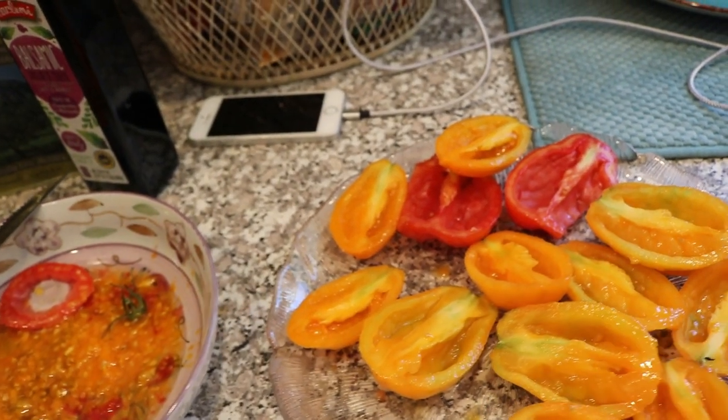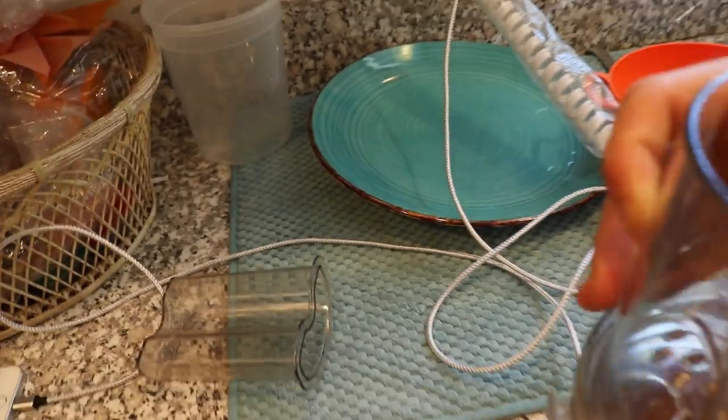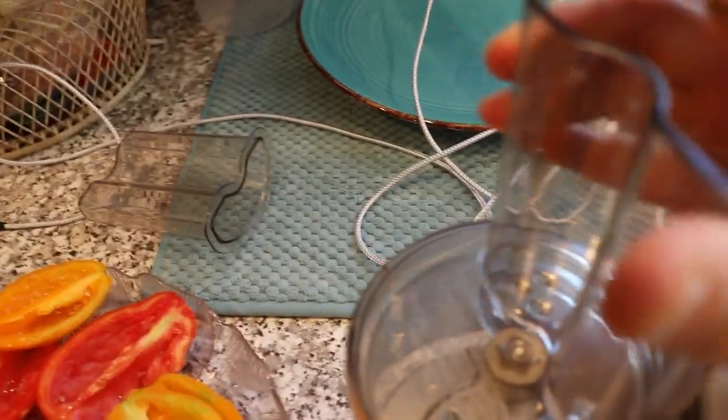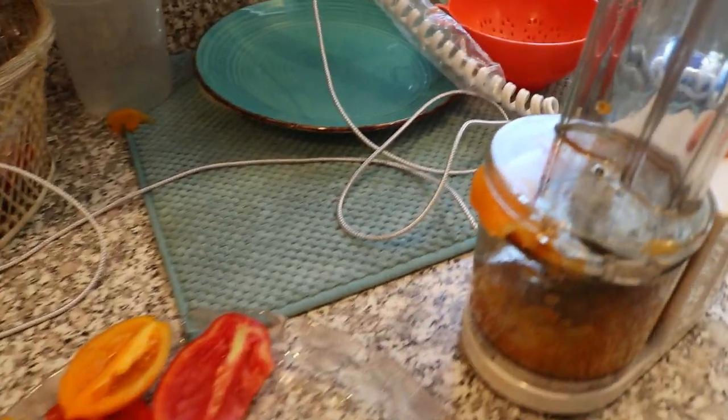What I'm essentially doing is just cutting the tomatoes in half and taking out all the seeds and juice — you can see it all in this bowl. Then we're gonna get the food processor out and lightly food process these tomatoes. I don't want to do it too much, because as Dom likes to say, if you food process them too much it gets all foamy and gross — it takes all the air out. So pulse, don't blend.